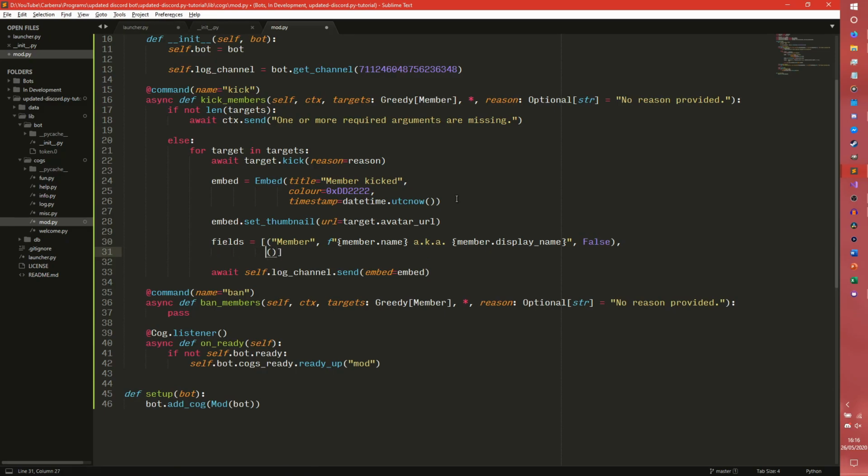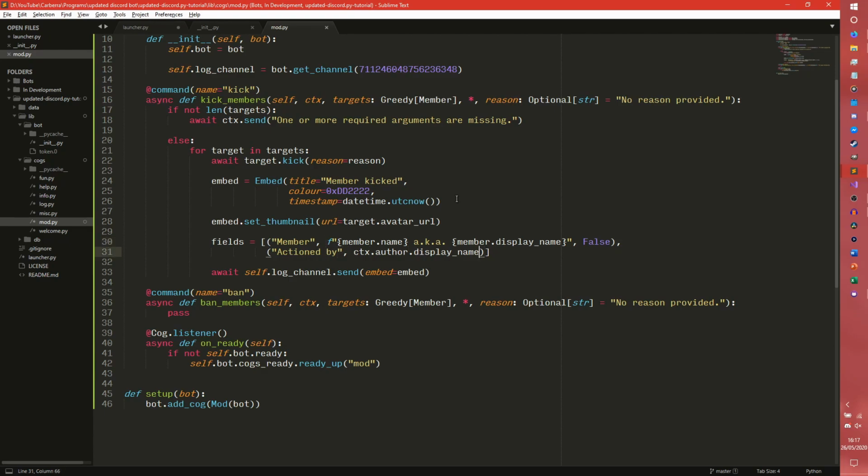And then we want "Actioned by". So this would be the person who actually kicked them. So it would be ctx.author.display_name. You know, I'll just have display_name. Screw it. But then I don't know, it depends how easily recognizable they would be.